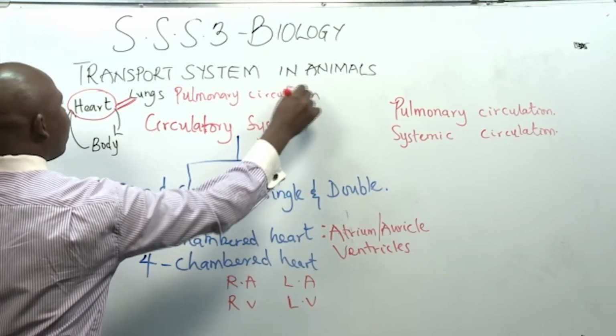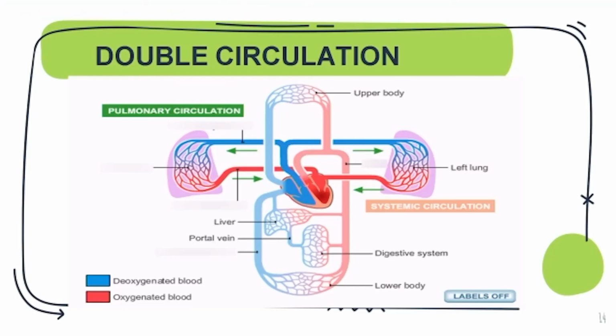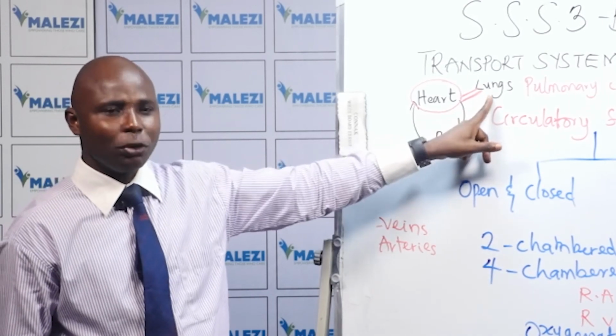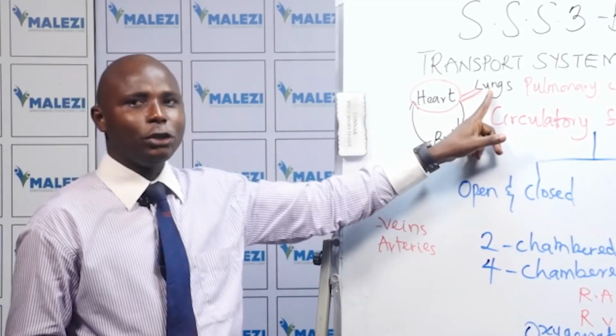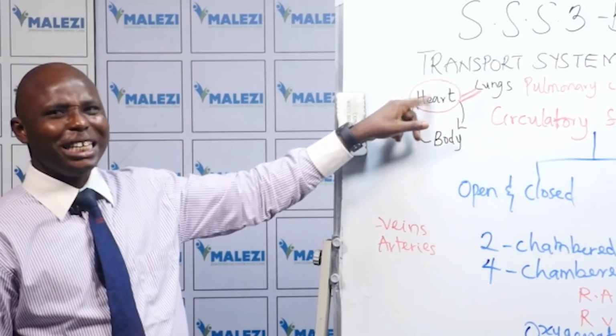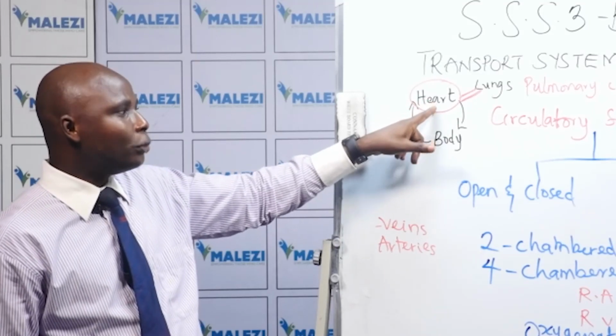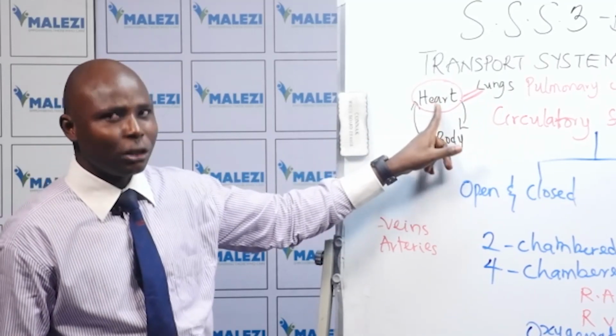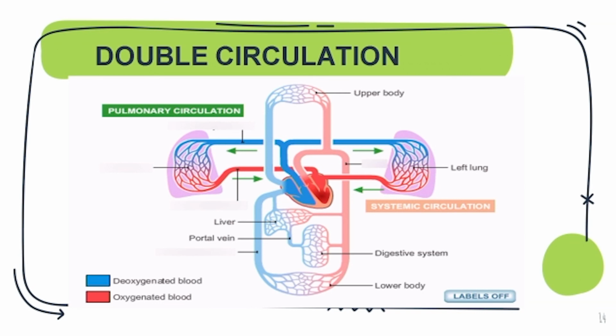The question is, why is the blood moving from the heart to the lung? The blood is moving from the heart to the lung for oxygenation, meaning to go and receive oxygen. You know, when you breathe in and breathe out, that oxygen that will go to your lung, the blood will go there to take that oxygen. That is when it becomes oxygenated blood. When the blood has been oxygenated, then it will return to the heart, ready now to be pumped into other parts of the body. So the movement of the blood from the heart to the lungs and back to the heart is what we call pulmonary circulation.